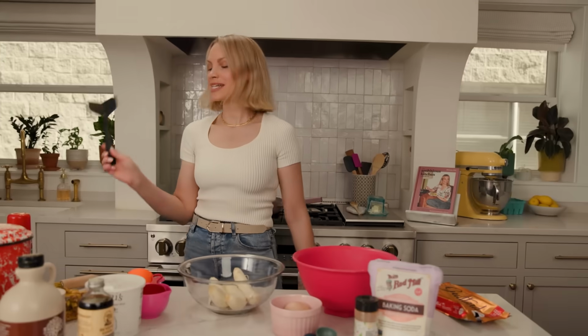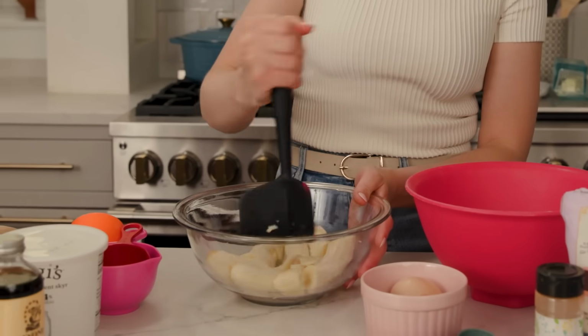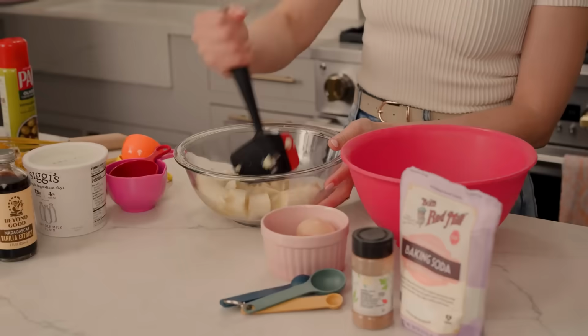I don't know. One little thing that I like to use is a meat masher. So this has many different applications. You can use it to mash avocados for guacamole, or you can use it to mash your bananas. A potato masher also works, but this is just an easy way to do it.